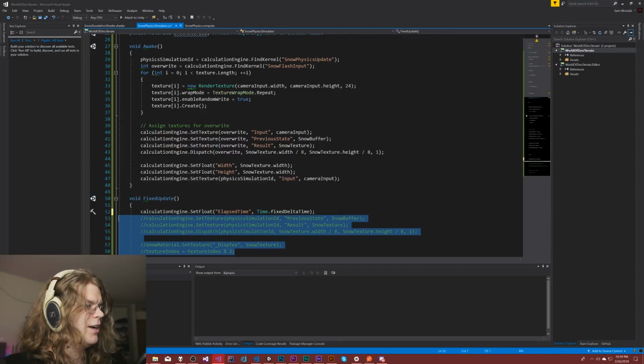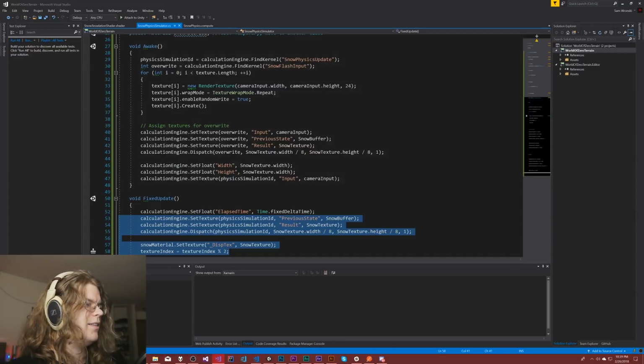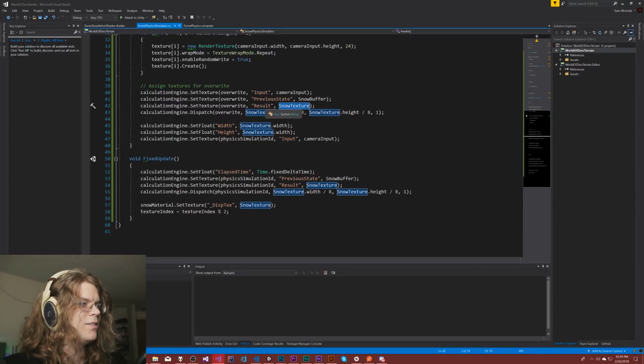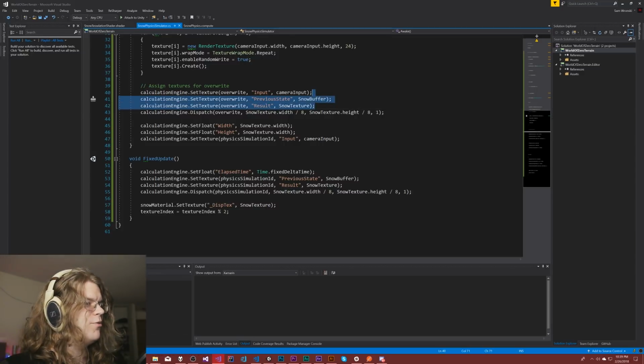I don't need to do it that way. Let's do that. There we go. So we have a state. We've rendered into the result. And then the result becomes the previous state. I wonder if it's because we don't flip them during this bit here.